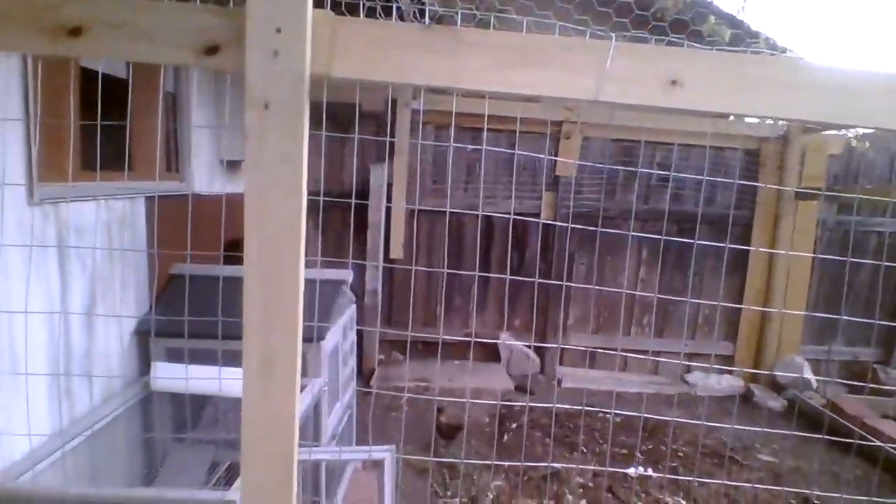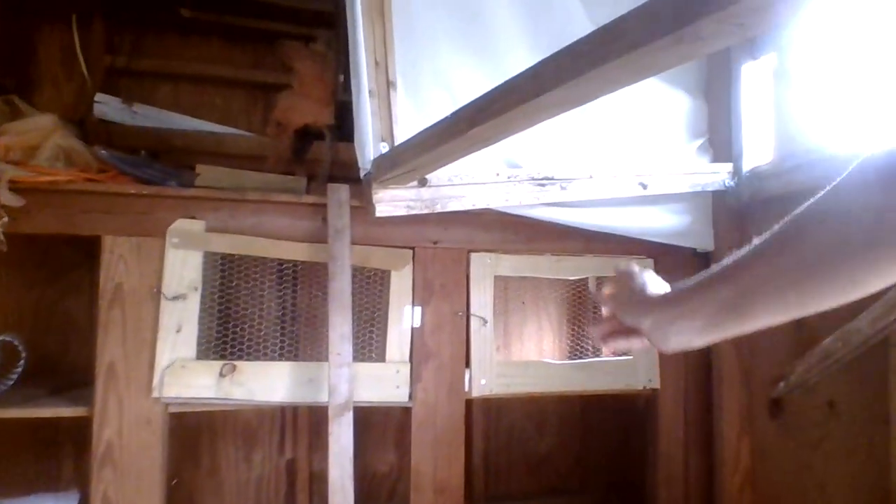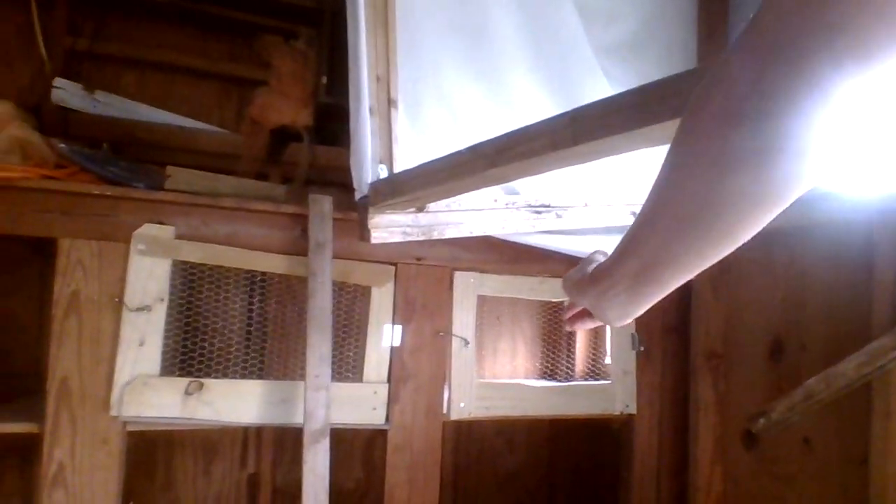I forgot to show the nest area — it's kind of dark in the shed. Look at them flapping around! These are the two nest box areas — you can see the little gates: nest box one area, nest box two area. That's the hole over there where they come in.